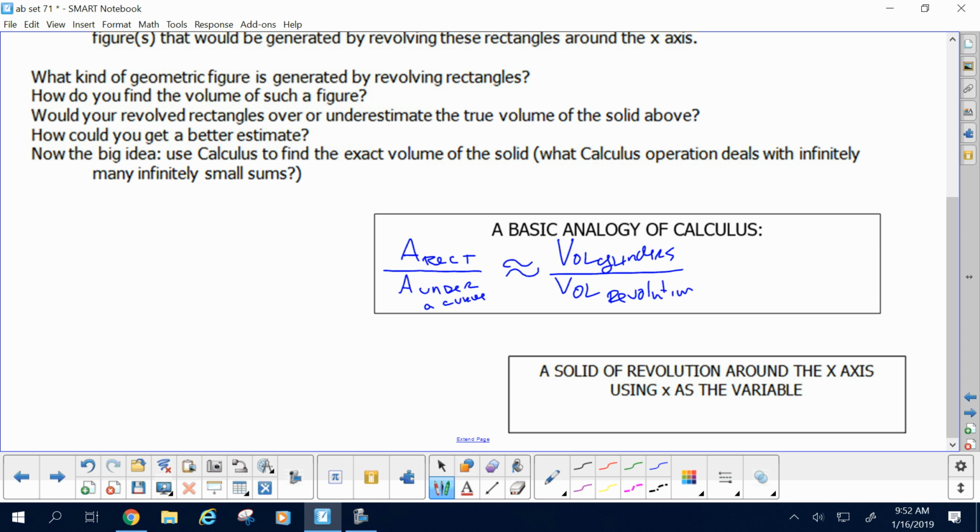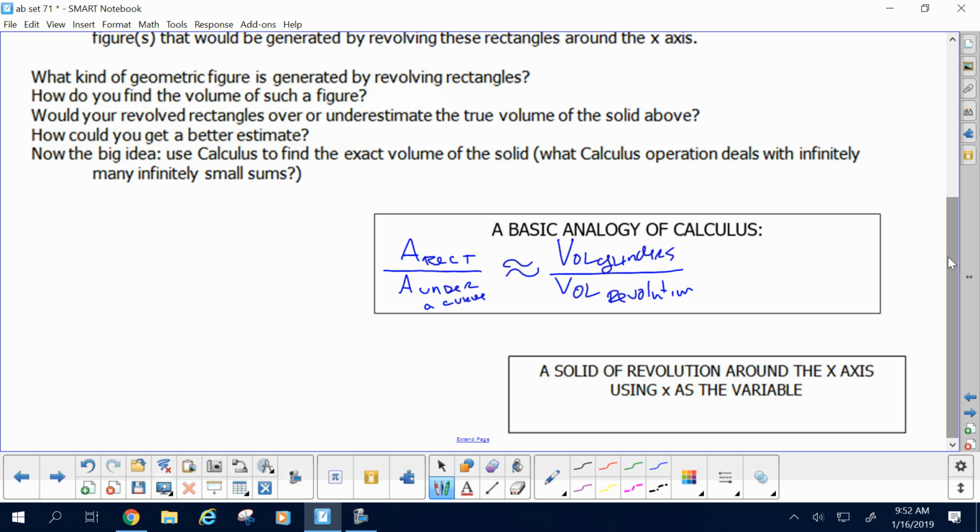It's the same idea: you can take a finite sum to estimate the infinite, and if you do it infinitely many, infinitely thin, it becomes an integral problem. But there's this finite as an estimation. This idea comes from summing many rectangles. So then, say again, revolution or cylinders. Okay, sorry, my handwriting's terrible. A solid of revolution then.